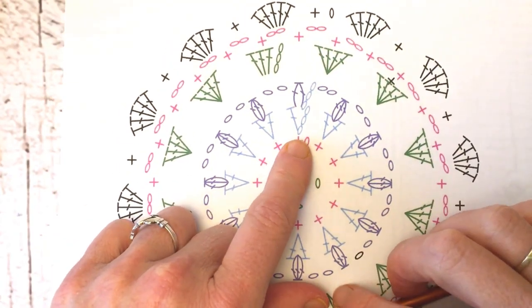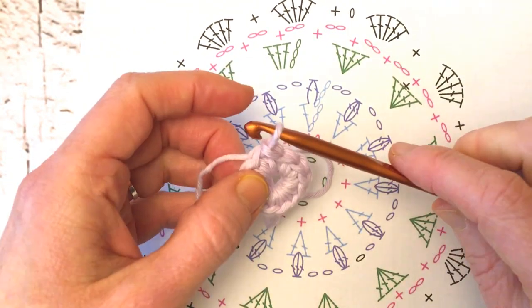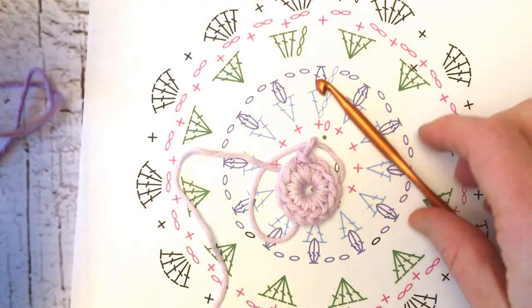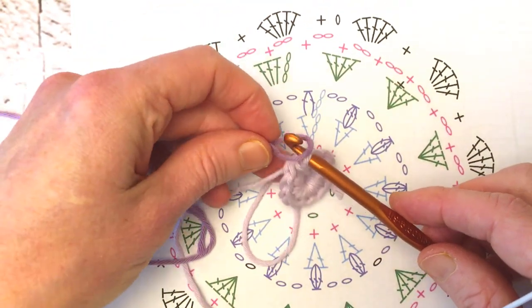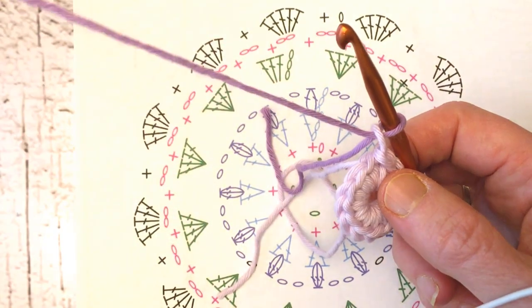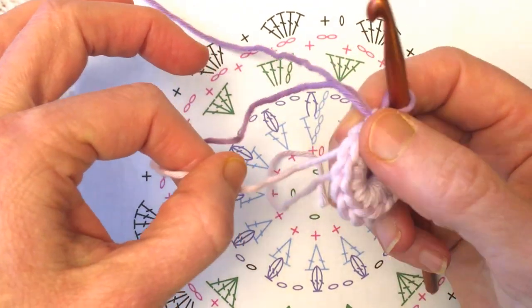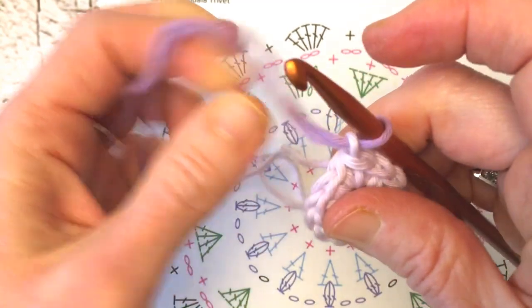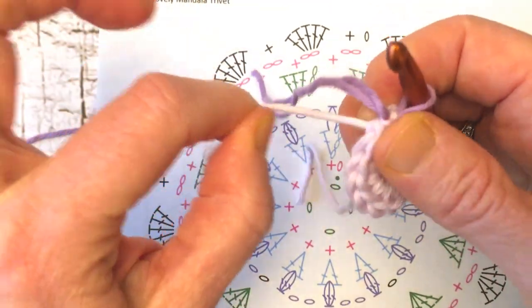So for round two, we are going to be doing two double crochets into each single crochet around. So let's add in our first color, leave that loop hanging there. We're going to take our new color and place it over the hook and pull it through that loop of the first color. Now what you're going to do is pull that loop of the first color nice and tight, and then snug this color so that it's the right size, and pull that down one more time too.